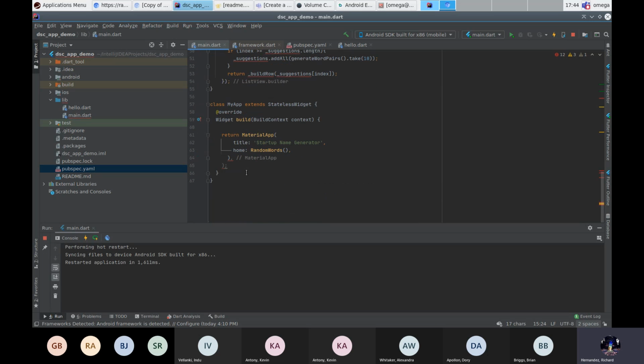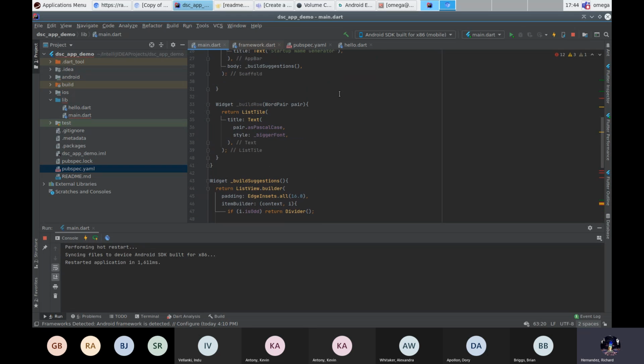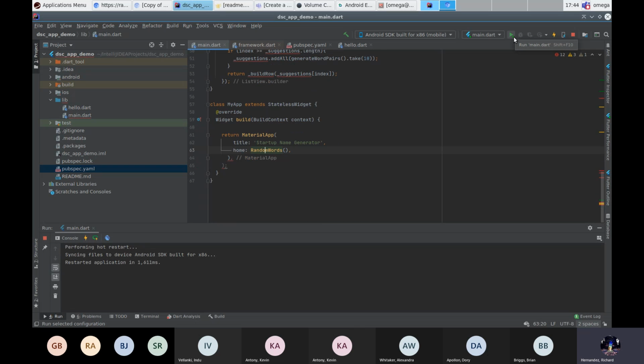And then finally, we modified the original widget to use all of that up there. So in theory, when we launch this, it's going to make us a list of random words, and it's not. Okay.